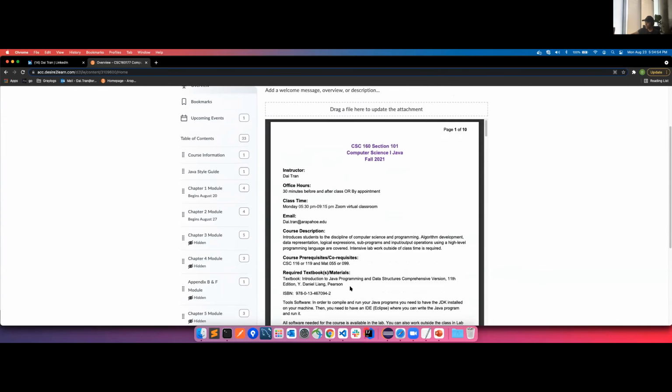So that's a textbook that you're supposed to have. It's called Introduction to Java Programming and Data Structure. To be honest, you don't really need to spend money on that.